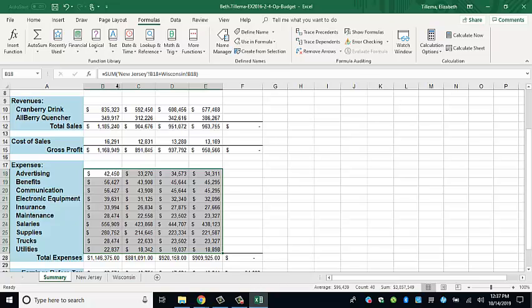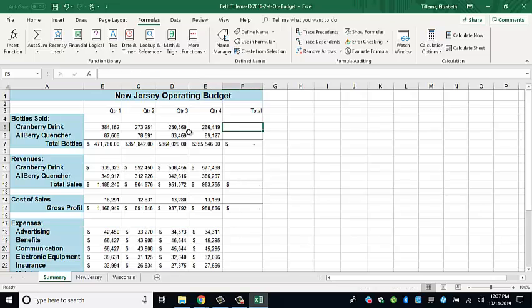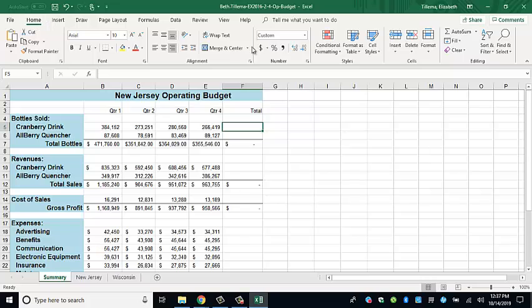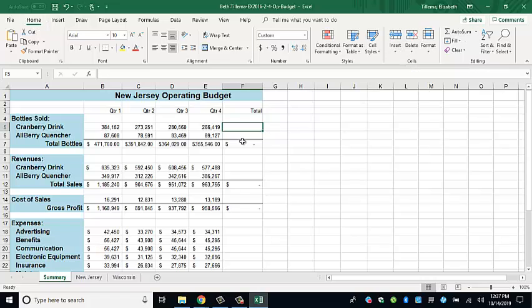Now it tells me that I'm going to add up the totals. So I'm going to go into the total column for cranberry drinks. And I know that's quarter 1 plus quarter 2 plus quarter 3 plus quarter 4. Now I could do a sum function, but I'm going to go back to my home tab and use auto sum. So I'm in the box that I want the total to be in.